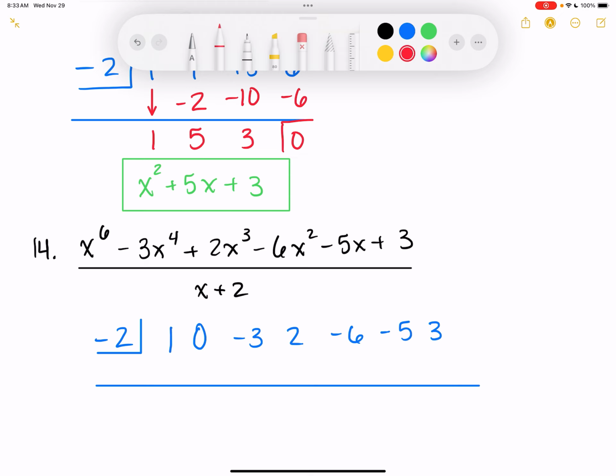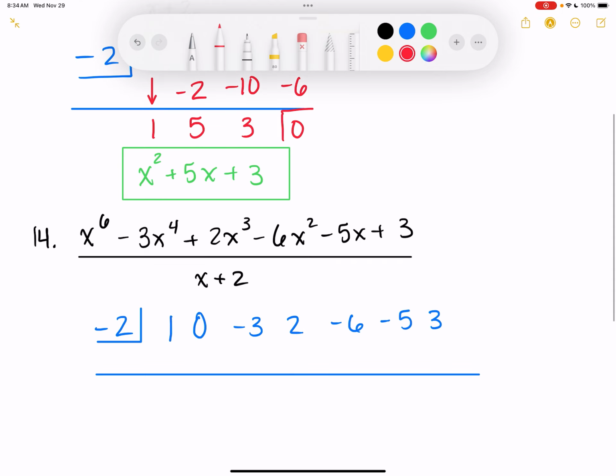Because if a term is missing, we have to put in a 0. Otherwise, your answer isn't going to come out right at the end. You'll get a weird remainder if you don't have the 0. And there's a problem in the pre-cal book, I think, where they have something like x to the 12th plus x minus 6. So there's a whole bunch of terms missing, and that problem has however many zeros that ends up being in there. Otherwise it causes the answer to be wrong. So it's kind of like a placeholder, which is what helps with that.